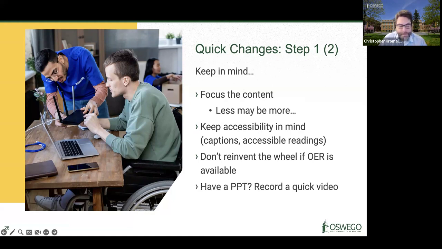And if you have a PowerPoint, this is an opportunity to record a quick video. There are instructions online for how to record a video using a PowerPoint, but it is as simple as just pressing record, and you can record that same slide over and over again until you're ready. But again, shorter is better. If you're looking for a quick solution for how to record a PowerPoint, you can do that within PowerPoint and export it. I actually find it's much easier to just create a Loom.